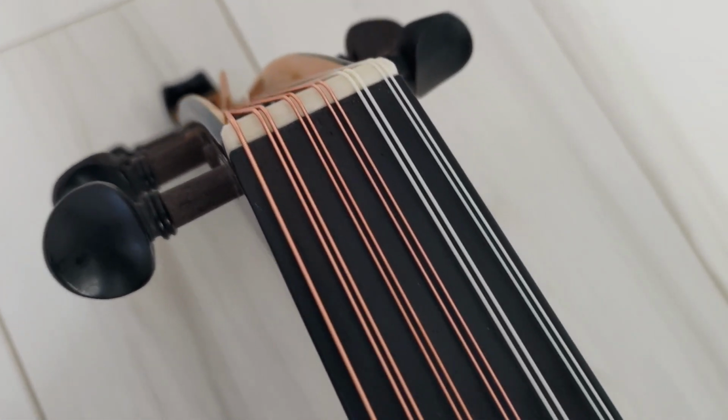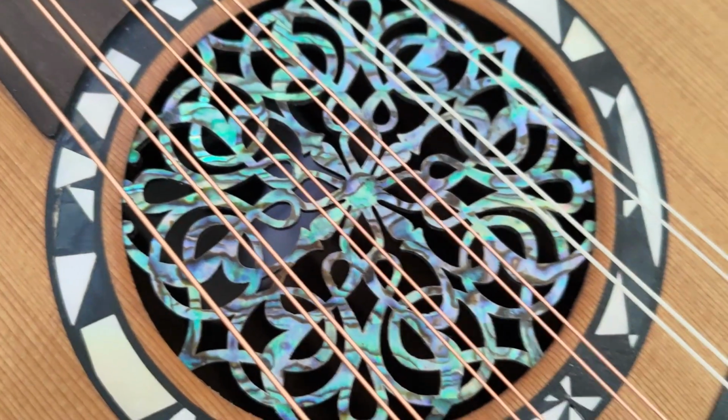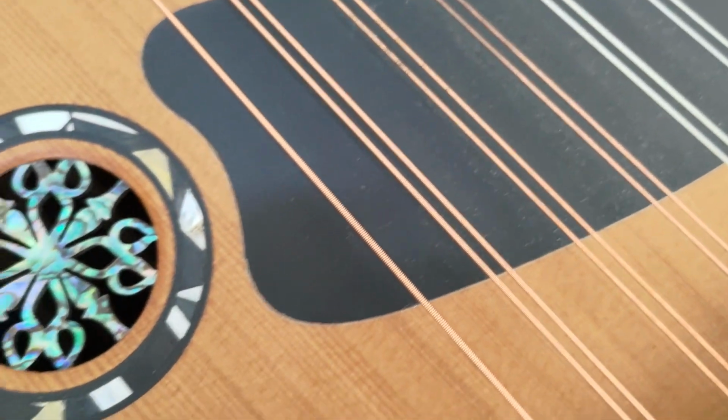Imagine coming home from a long day of work. You sit down and grab your oud, and the soothing sounds of your oud playing nourish your soul. You'll be able to play a song, improvise a taqasim, hear and feel the soulful sound, impress your family and friends, and learn tunes that you can jam.